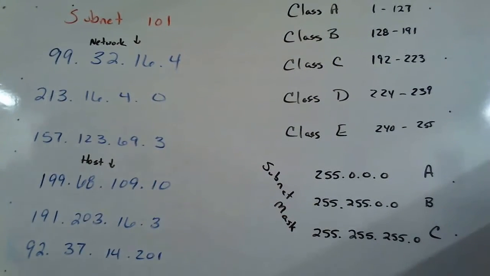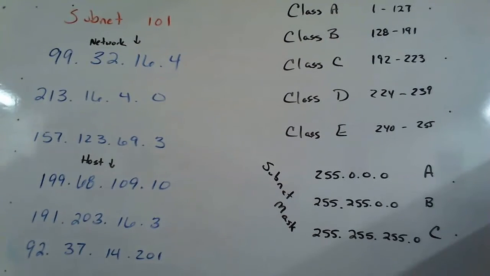All right, welcome back. We just finished looking at IP addresses and what classifications they are. And now we're going to take it a little bit further. We're going to say, all right, we can see these IP addresses. We know they're a class A, B, C, or what have you. What portion is the network numbers, and what portion is the host? Every IP address is broken into two pieces. One is the network, the other is the host.